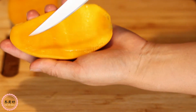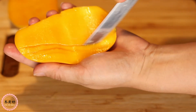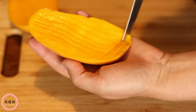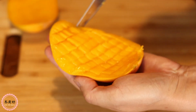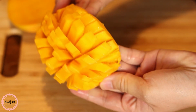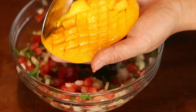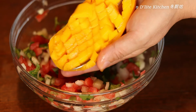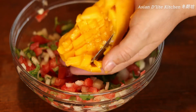Cut into the flesh without cutting through the skin. Turn it 90 degrees, make more slices across those first slices. Use a big spoon to easily get the diced mango out, and mix it into the rest of the ingredients.